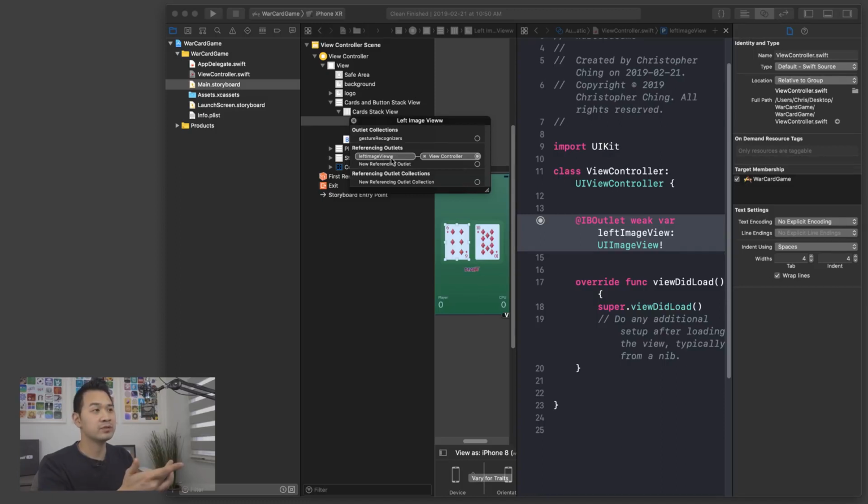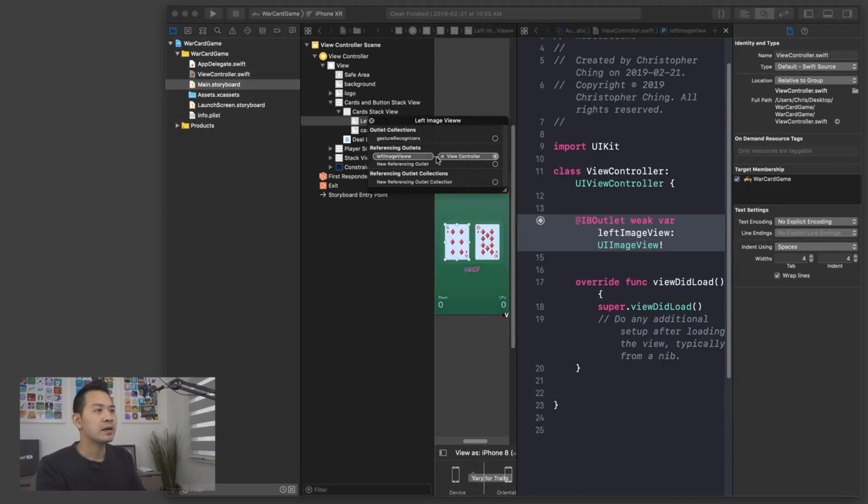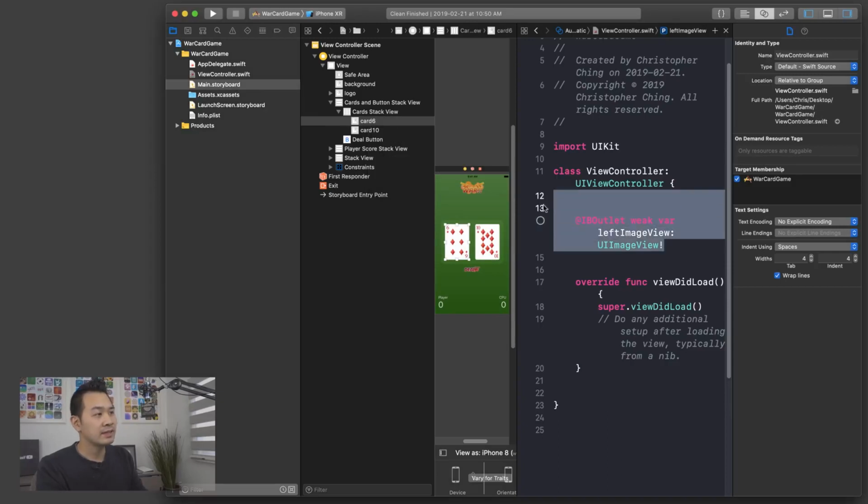Take a look at this, right click this, and you can see that this image object is connected to a property called left image view with 2 W's. But what we've done here is that we've corrected it. So it's going to look for a property with 2 W's, but it doesn't exist. So your app is actually going to crash. That's not the way you want to fix your typos when it comes to connecting IB outlets. You want to go ahead and break that connection and then just delete the property, and you can start all over.